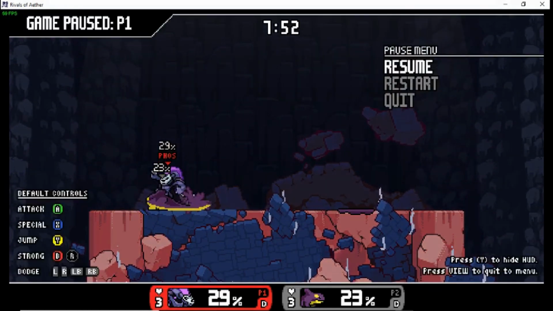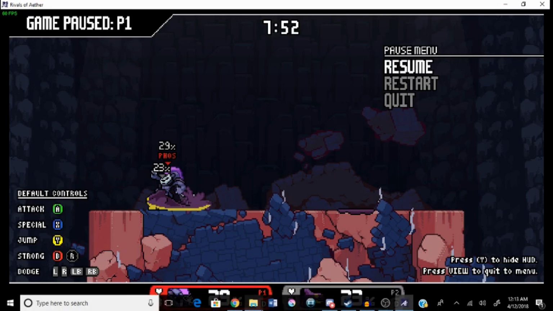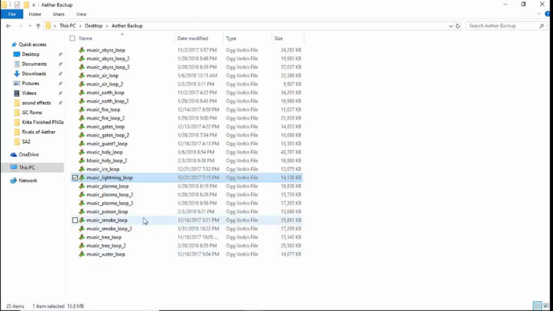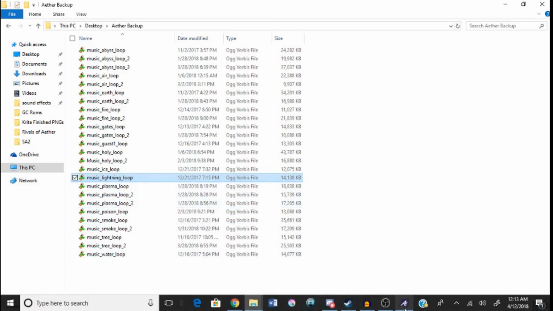So the reason there's a different one is because I put a different one in there. You'll notice, if I can find them. Okay, well, we'll use the backup then. So you'll notice I have these things called like music loop and then loop 2, loop 3. In the Aether files, there's music loops from nothing to 2 to 3 until 4.